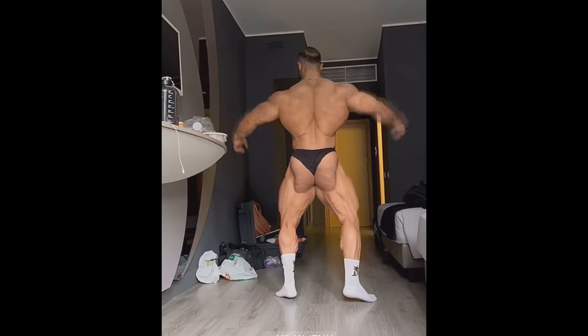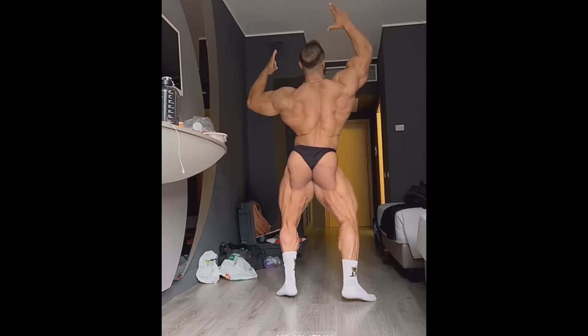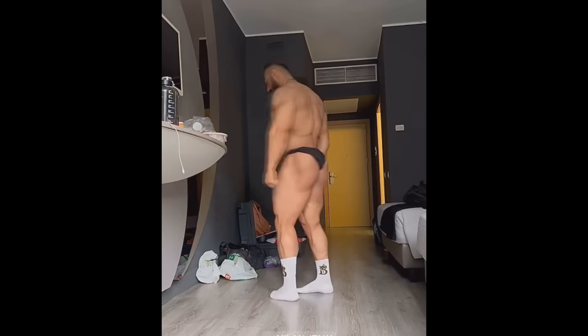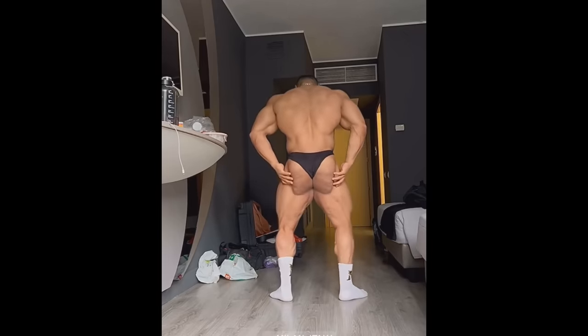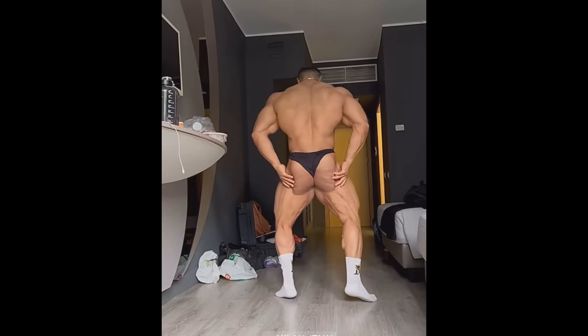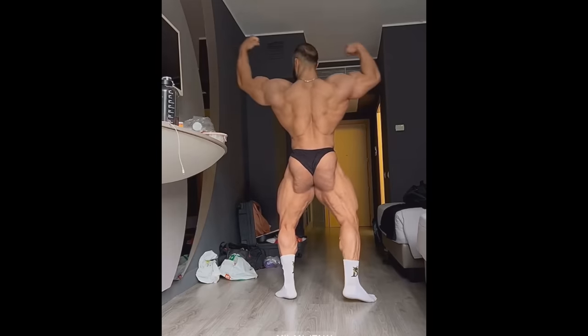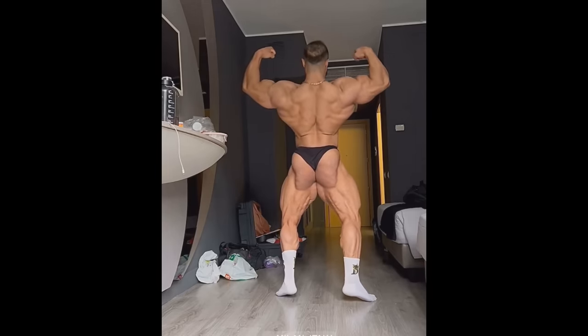I don't know what kind of peak week he did last week or how extreme it was, because if you dehydrate too extremely it's usually difficult to get back into your absolute best shape in only one week. And these shows are back to back, one week difference. So if his approach is simple — he only depletes, then carbs up on the show and dehydrates a little — then doing shows back to back is the easiest thing ever, just repeat the process and you peak again. But if he did something more extreme, it might be difficult to get rid of the water.